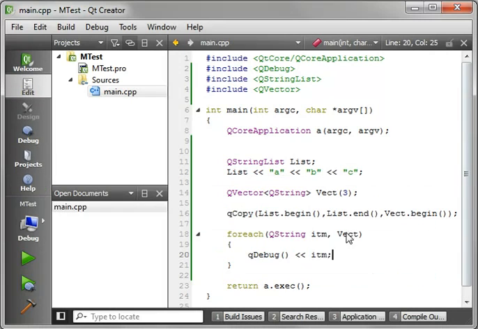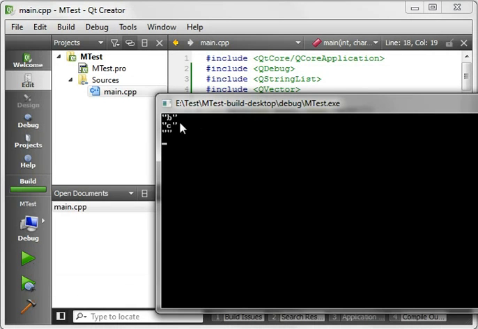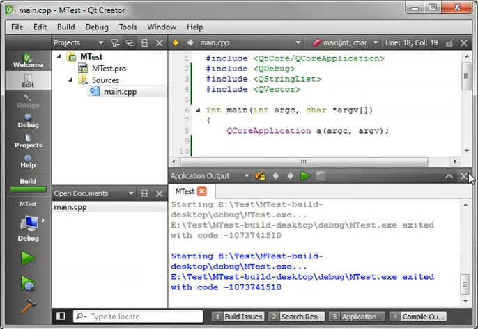Now, if you've been paying attention, you notice that we have a start position, an end position, and a start position here. So let's just say we want to copy out begin plus 1. Now what we're going to do is we're going to say this is the beginning, but we want to do plus 1. So we're going to actually start here. Now when you compile and run this, we have B, C, and a blank item in our vector. That's how that works.